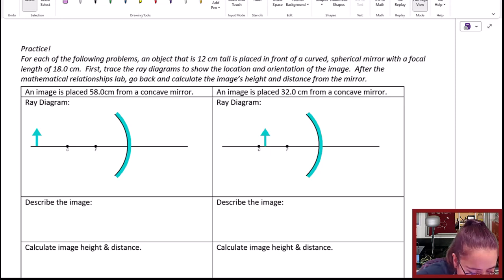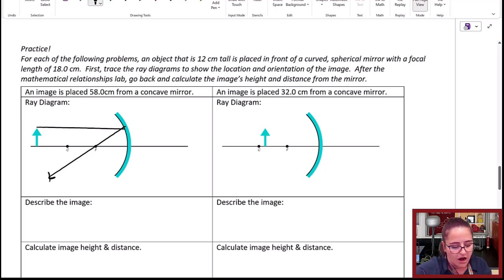So our first ray starts out going parallel and then reflects through that focal point. Our second ray that we draw will go through the focal point and reflect parallel.